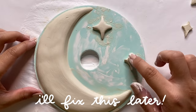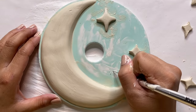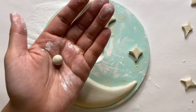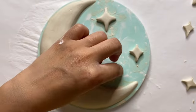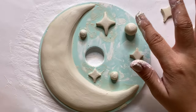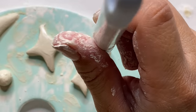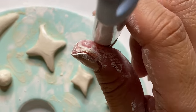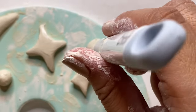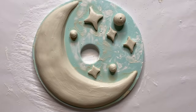Just ignore that step — I'll actually glue it on later in the tutorial. If you're working with a clay base you can totally do the slip and score method and the pieces will stick on fine. I then rolled up some clay balls to represent more stars, which added interest and filled up the negative space nicely. For the largest ball I'm actually going to poke a hole in it — this is going to be our incense holder. Keep in mind that air dry clay shrinks as it dries, so make sure you're making the hole a little bit larger than you need.